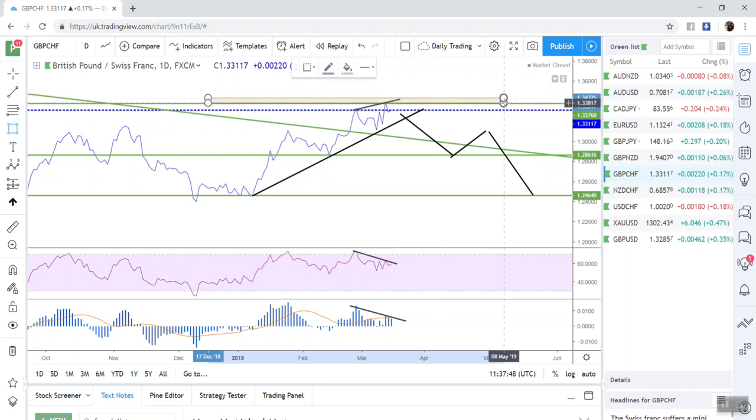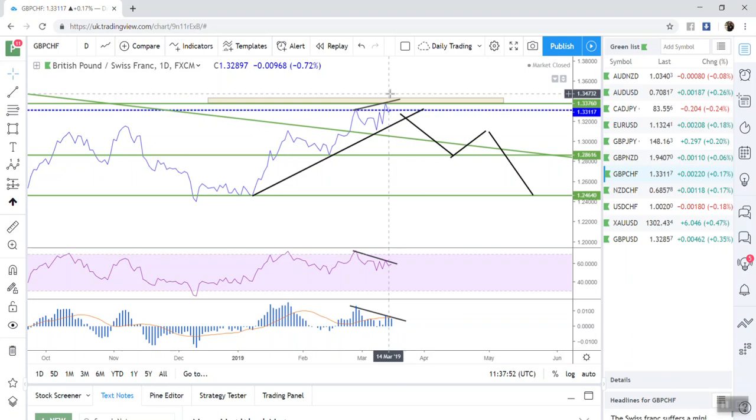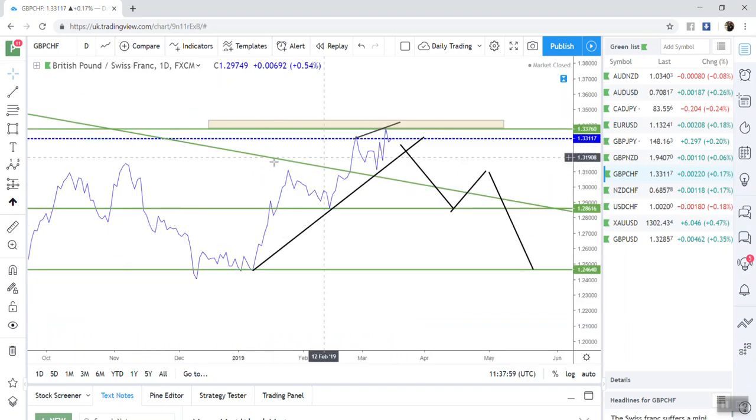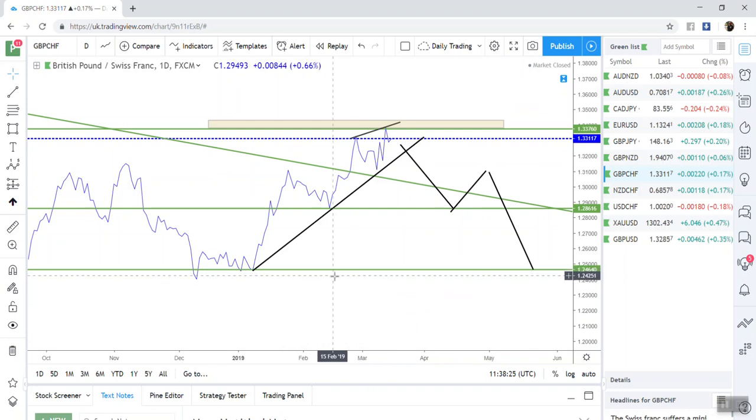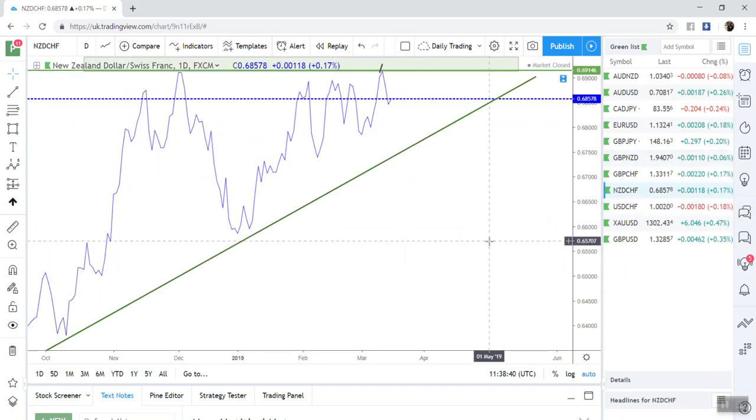Remember, nothing is guaranteed when it comes to trading, which is why you manage your risk accordingly and you put your stop losses above these areas of resistance or support, and you keep your risk at 2%. And if 2% is too high, or if the stop loss is too large, then reduce the lot size. If, on the smallest lot size possible, 0.01, and you've got a 30 pip stop loss, you can't afford that, then don't take the trade. Not the greatest of examples, but you know where I'm coming from.